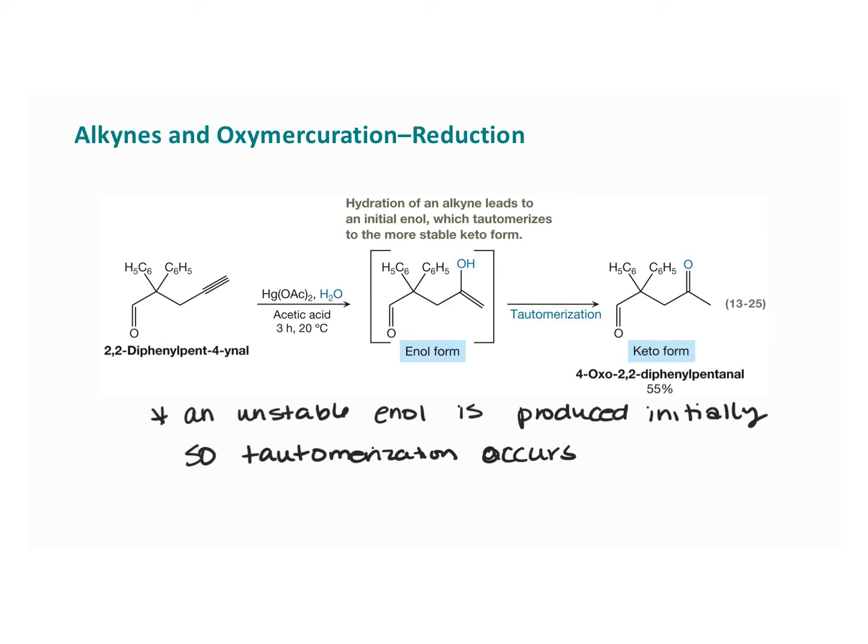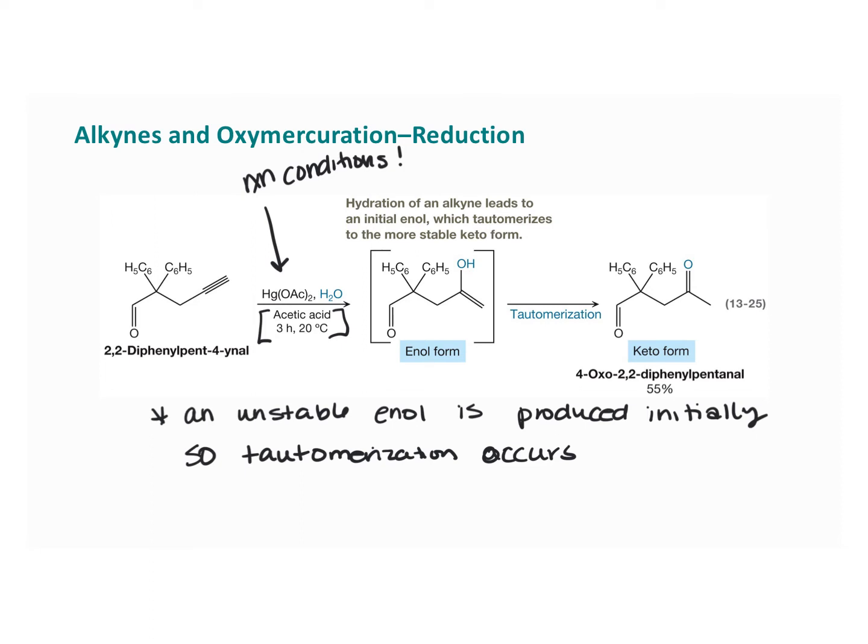Now, one of the things to notice here is the reaction conditions are different. These are different. I want you to notice that instead of water and THF, you just have water, and then you have acetic acid. You don't have a reduction with sodium borohydride to remove the mercury substituent.